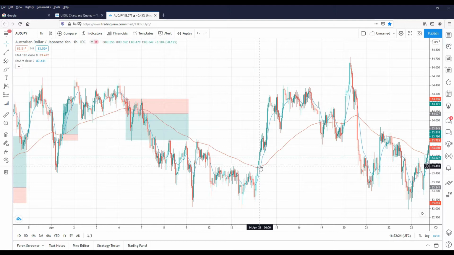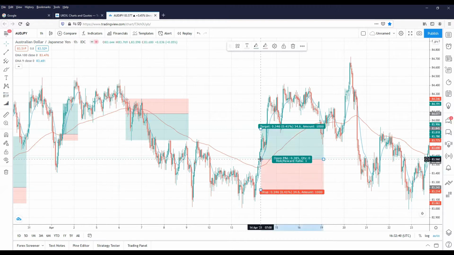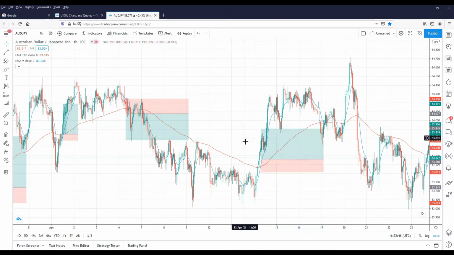We see here a moving average crossover occurred. This would have told us to go long. This would have told us to buy. So let's say the moving average crossover occurred here. We will enter the trade somewhere around here. The stop loss would have been here and we leave the trade open. This was a very easy and very good win. Let's just run into profit.